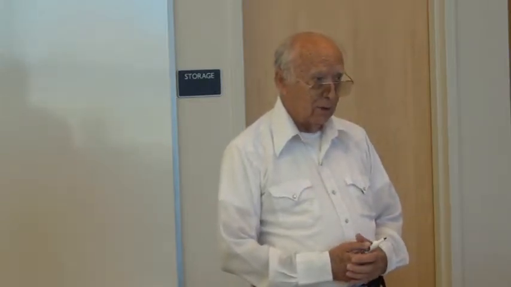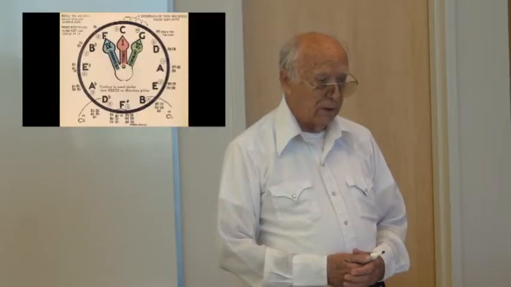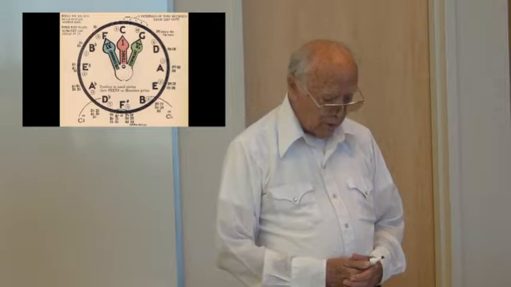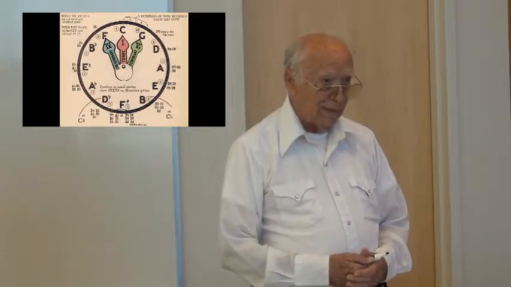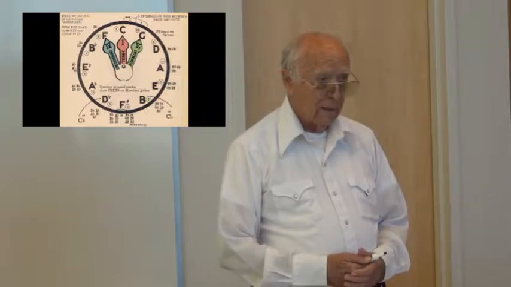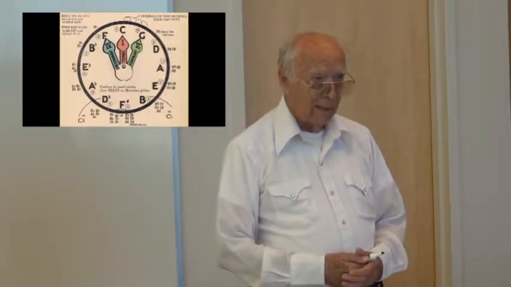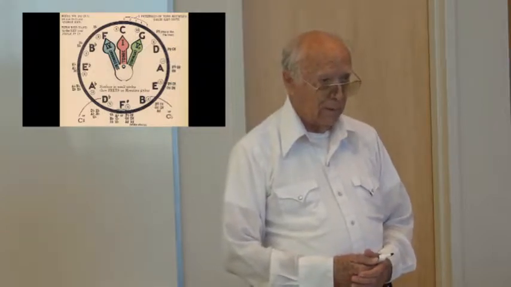That same circle of fifths, on page 10 or 11 of your book in a very nice diagram, is called the clock of keys. So the clock of keys becomes a circle of fifths when you use it as a circle of fifths. As I said, if you go down the right side, it's the sharp side. If you're going that way, you're going clockwise, and that is your circle of fifths.